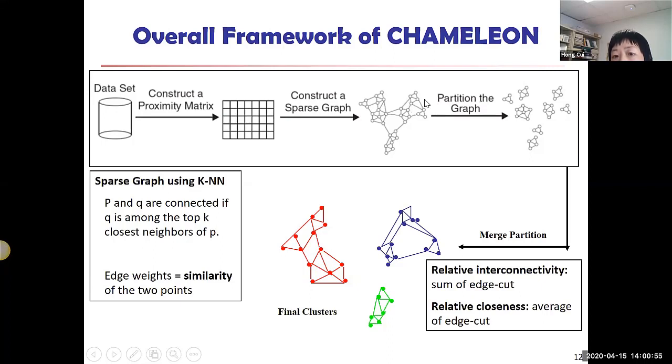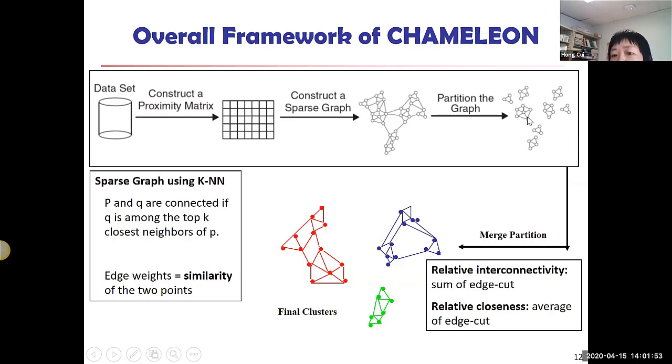We then partition this graph into smaller, tight clusters, very small but tight clusters. How do we partition the graph? There is another parameter called min size. Everything that I'm talking about now is in the following slides. So using this minimum size, we will bisect this graph. Bisect means cutting edges so that we divide this graph into two. After we divide this graph into two, we see whether there are clusters that are greater than the min size. If it's greater than min size, we divide that graph by two again. So this gives us a set of very tight and small clusters.